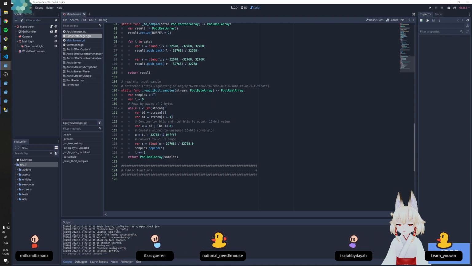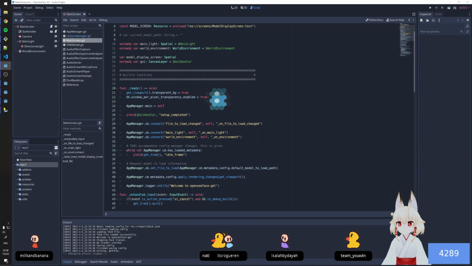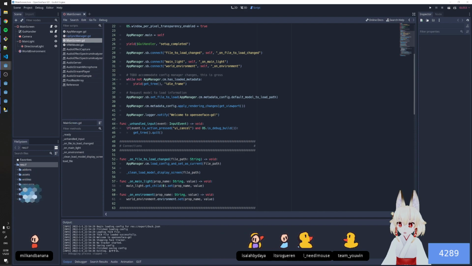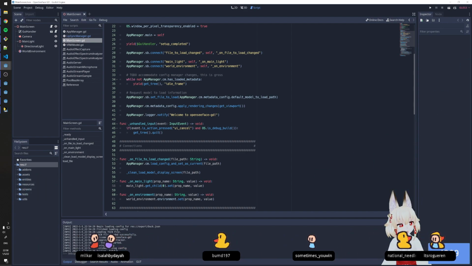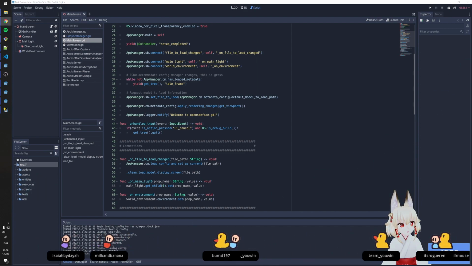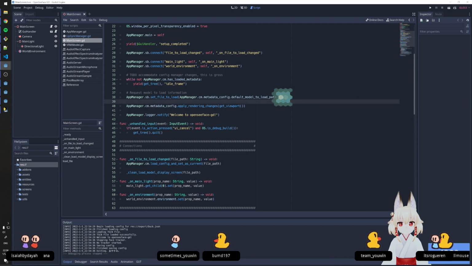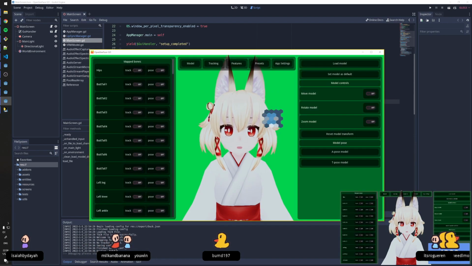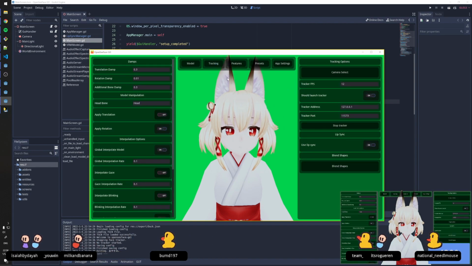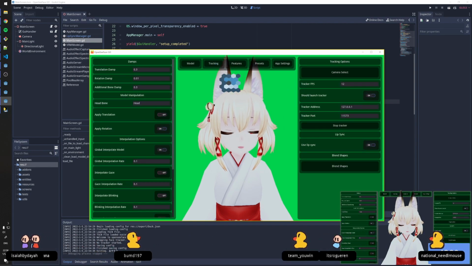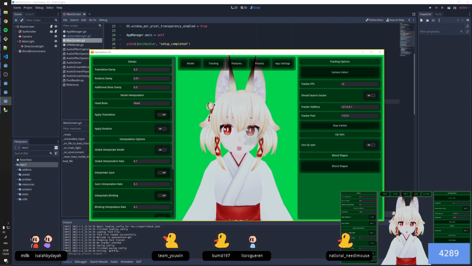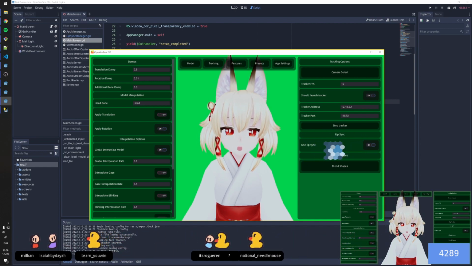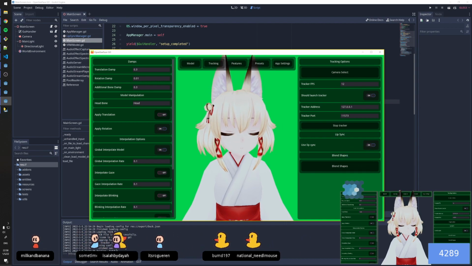Let's see. So let's modify the toasts really quick. I do want to push out a new version because I do want to start working on other stuff, and I don't want to block myself trying to implement lip sync baking. Maybe I'll just do the baking at the same time as I do blend shape baking as well.